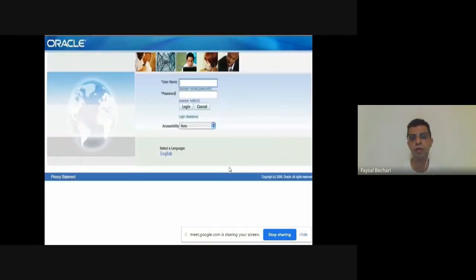So you enter the username and password, you log in. Accessibility, whether you cannot see or cannot hear, there are different accessibilities available. According to the username and password, the role is defined: what kind of things you can see, what you cannot see, what you can edit, what you cannot edit, whether you can see and edit, or you can just see, or not see and not edit. There is a lot of information in the system that is adjusted after you purchase the software.